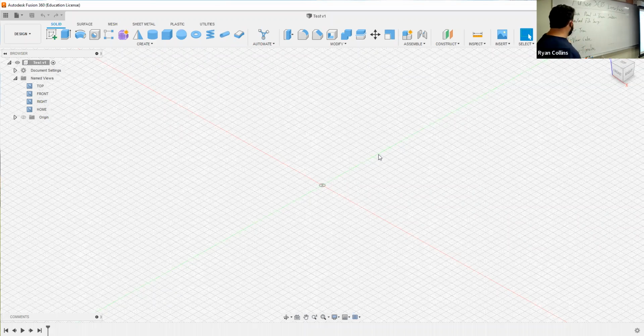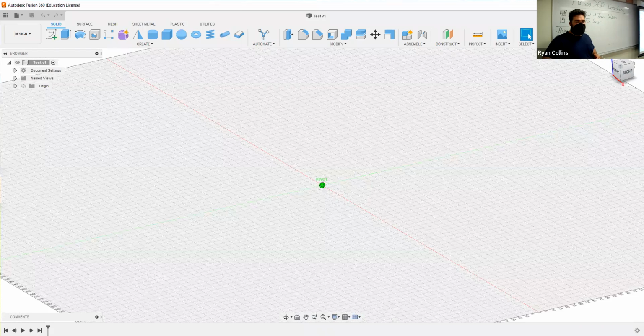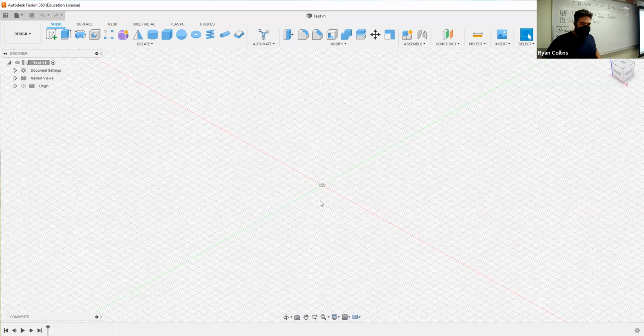Speaking on how you view things, next up is the view cube. Your hierarchy tree will grow as we add more stuff in there. We'll explain it as we go for that. But on the opposite side of the screen is this view cube, this little cube that says top, front, right, and home. There's a little home icon. You can grab this, left click, hold your mouse, and drag it around. This is how you will orbit around an object. You can press home or F6. That will snap it back to perspective view.